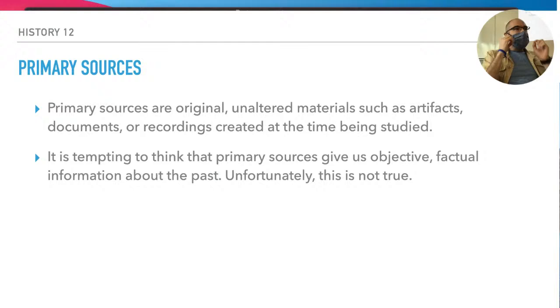Now, it's very tempting for us to think that primary sources are unbiased, that they are objective, because the person was there, were they not? But imagine this. I'm going to create a primary source, okay? I'm going to write a biography, a book on Justin Trudeau, the man with the fancy hair or whatever. Whatever you want to say about him. And in 300 years, in the year 2321, when everyone's flying around in spaceships or whatever, somebody's going to pick up my book, The Life and Times of Justin Trudeau by Mike Metcalf.